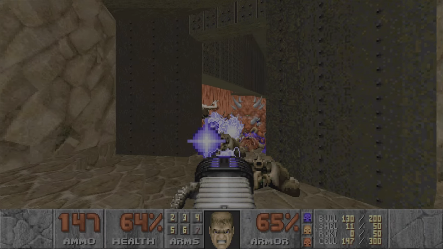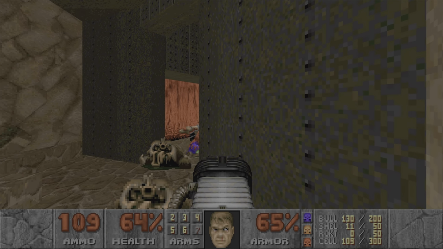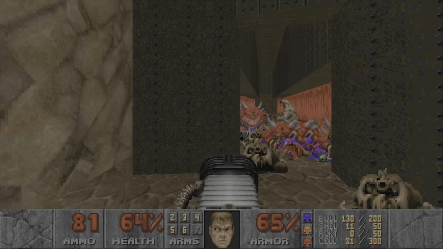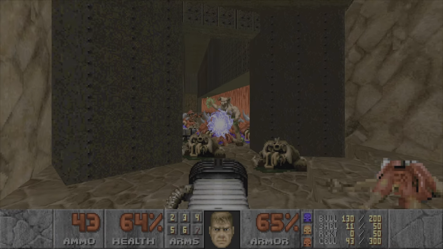I think this is like the greatest what-if scenario, where it's basically telling you, hey, what if you actually decided to fight everything in the Echo Halls? Oh, and if there was an arch-vile, top side.